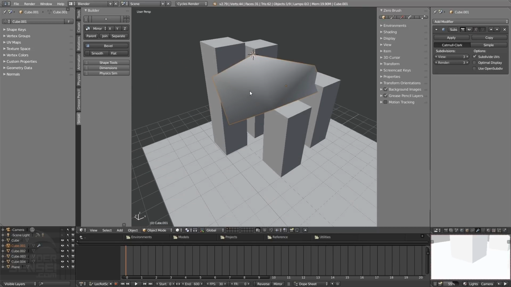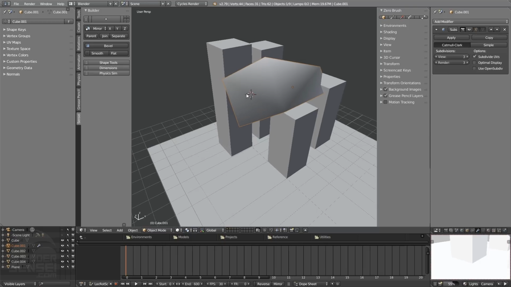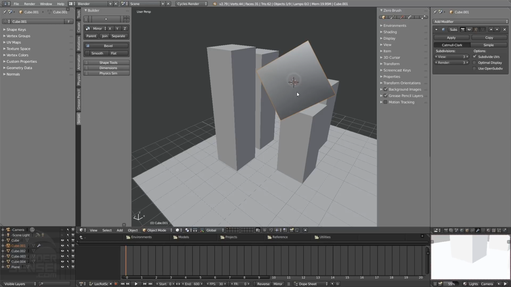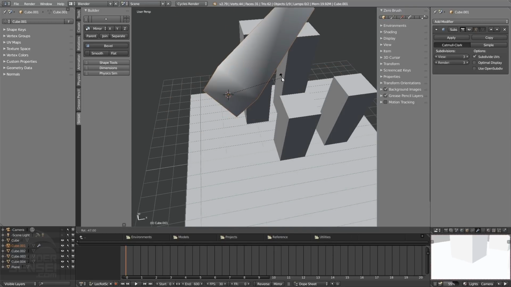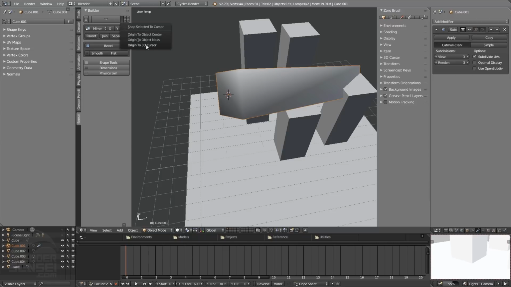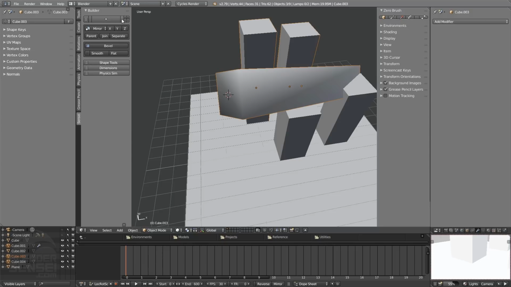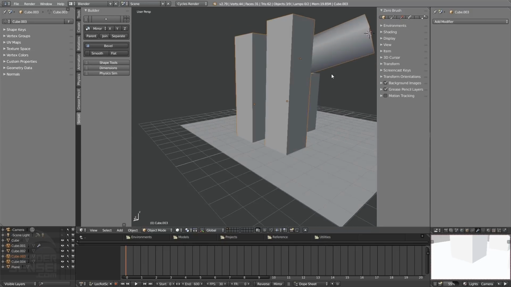And this works even while you're in object mode. But we can reset an object's origin by shift double right clicking. So shift right click to set it, and then shift double right click to move that object's actual origin point there. But then we have some more traditional options here if you want to be able to quickly set one or a bunch of different objects' origin points.